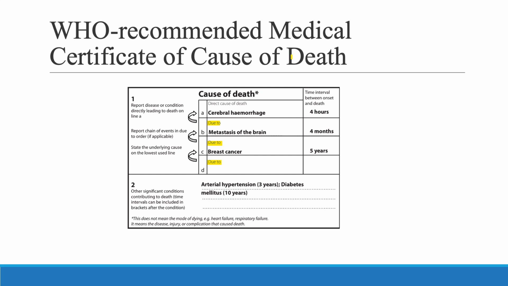This is because of the format of Part 1, where the words "due to" appear between lines A and B and C, etc. So if a cause of death is entered on line A and another cause of death is entered on line B, it is interpreted as A due to B. When the certifier enters two or more causes of death together on one line of Part 1, they are thought not to have a due to or causal relationship with each other. This is important to the application of the instructions on the effects of connecting terms.